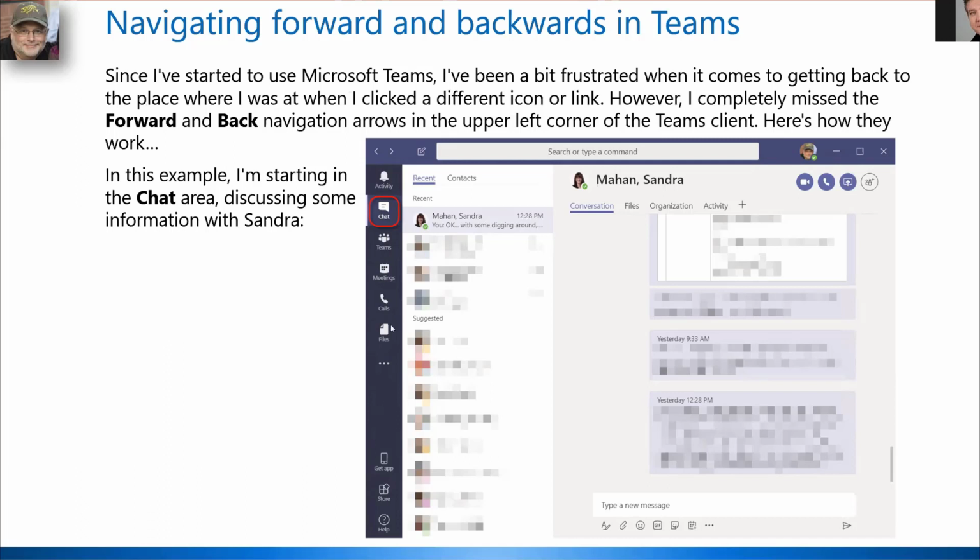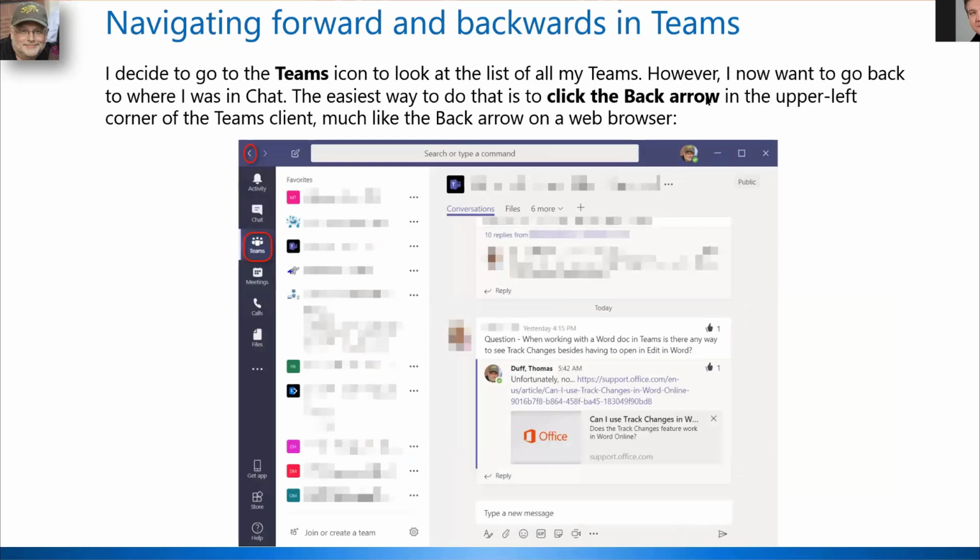So getting right back down to it again to speed things up a little bit here. When I first started using Teams, I had a real problem with hopping back and forth between activity and chat and Teams and files. Whenever I needed to get back to something I was doing, I had to find the navigation path again to get there, which tended to slow me down. I was like, this is kind of cumbersome to work with. But then somebody pointed out that, hey, up in the upper left corner, you've got these little back and forward arrows that look and work exactly like a web browser does. It's like, wow, I can think of Teams now as a browser type experience where I can go backwards and forwards between stuff.